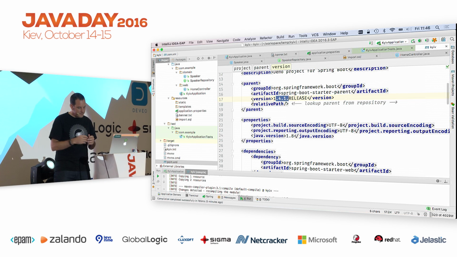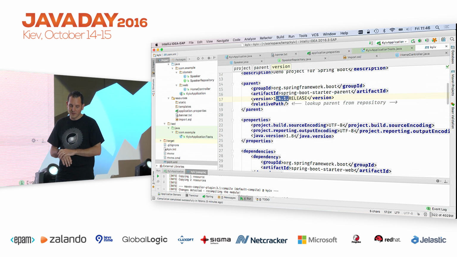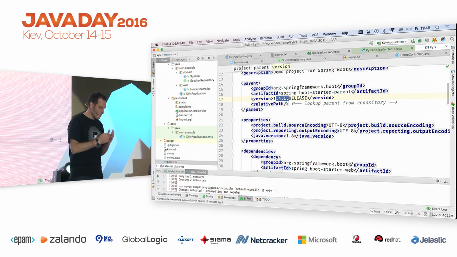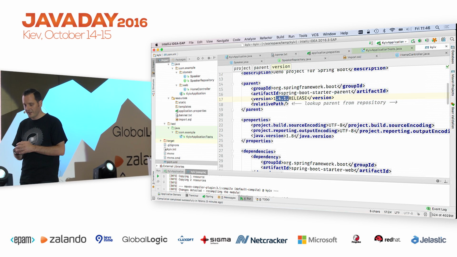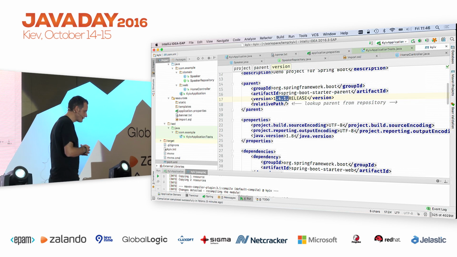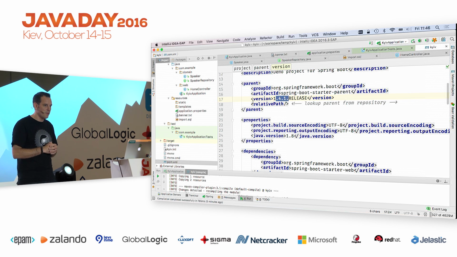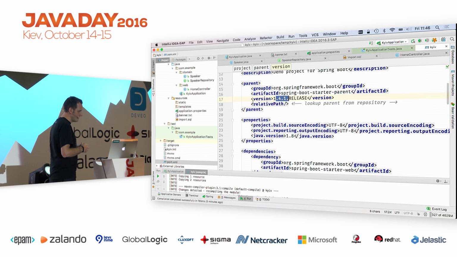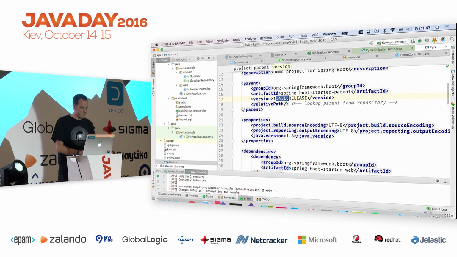Okay, so I've been in the IDE for 45 minutes now, pretty much. I've been coding in the IDE, starting things in the IDE. You can debug very easily. DevTools gives you a great experience if you want to change code. But how do I ship that? How do I run that in production? How do I run that in QA? This is a question that you probably might be asking right now.